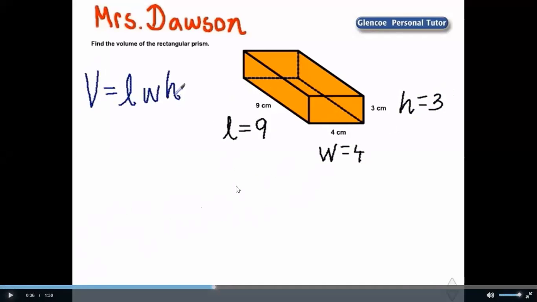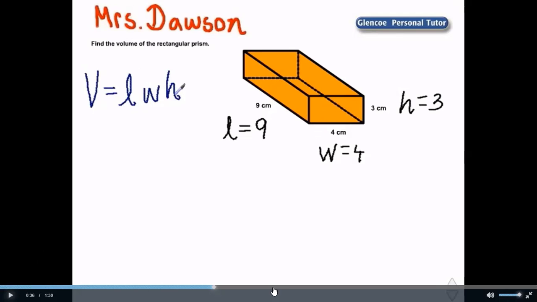I'm going to pause it there for a second because she's saying that this bottom is the base. Okay, the base isn't always on the bottom, but in a rectangular prism, you've got a lot of room for error. It's almost hard to get these wrong. So that means that this bottom, which is a rectangle, has a formula to find the area of length times width. So she replaced that capital B with the L times W already in the formula. That's how you find the area of the base, which is a rectangle. And then you're going to multiply it by the height of the prism, which is 3.